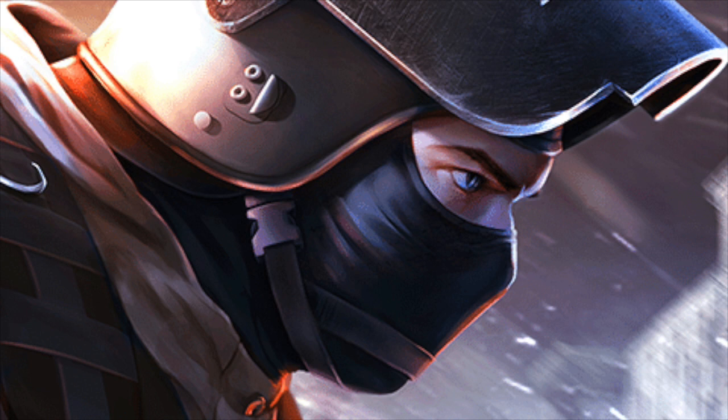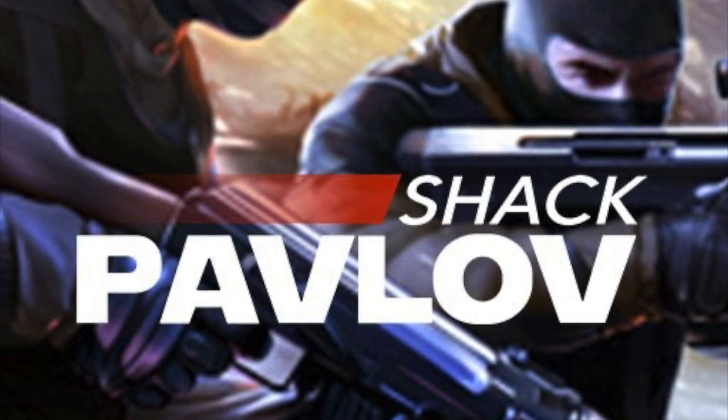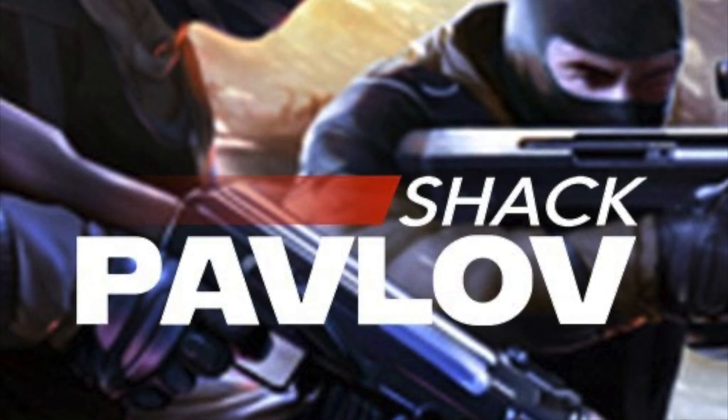And finally out of the gun games is Pavlov. Pavlov is a free-to-play game on side quests, so you must have that to play it. It's of course one of the best games on the Rift S. From my experience, Pavlov works great with side quests. Multiplayer is good and you can always find a game.